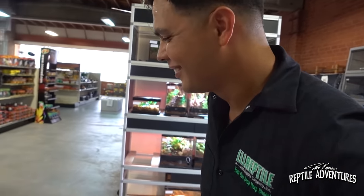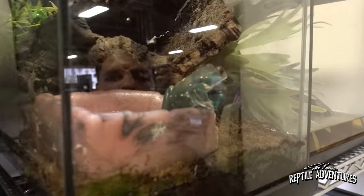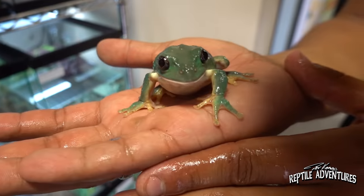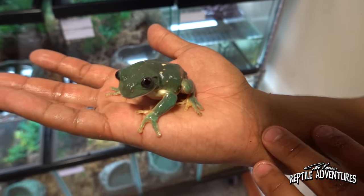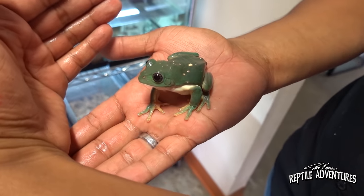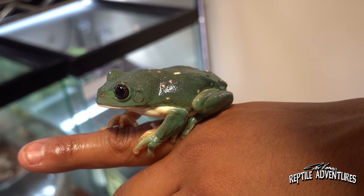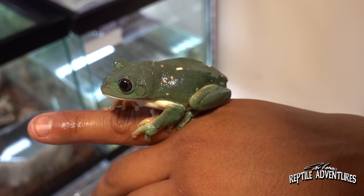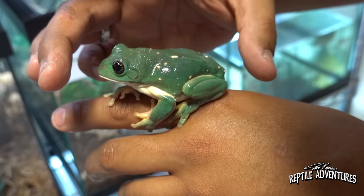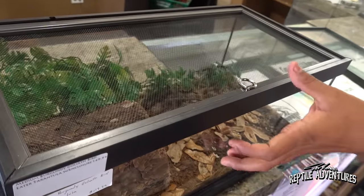Over here is the frog wall. This is one of our Mexican leaf frogs — these guys are super rad, a little different from a lot of frogs. Believe it or not, they like to be a lot warmer than most frogs. Care-wise, you'd actually keep them more like a bicolor or waxy tree frog — they like it a bit hotter and actually like a basking spot. With most frogs you'd want to give them a mist, but this guy you wouldn't want to drench his cage too much — just a light mist in the morning and he's pretty much set. They get a little bit bigger, looking at about a fist-sized frog.